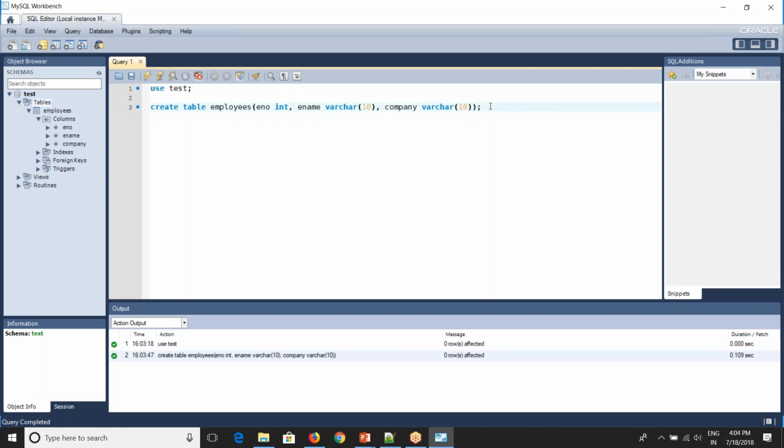Now what we'll do, we'll try inserting data into this. So we'll now try inserting values. Insert into employees values 100 comma ABC company ESI.